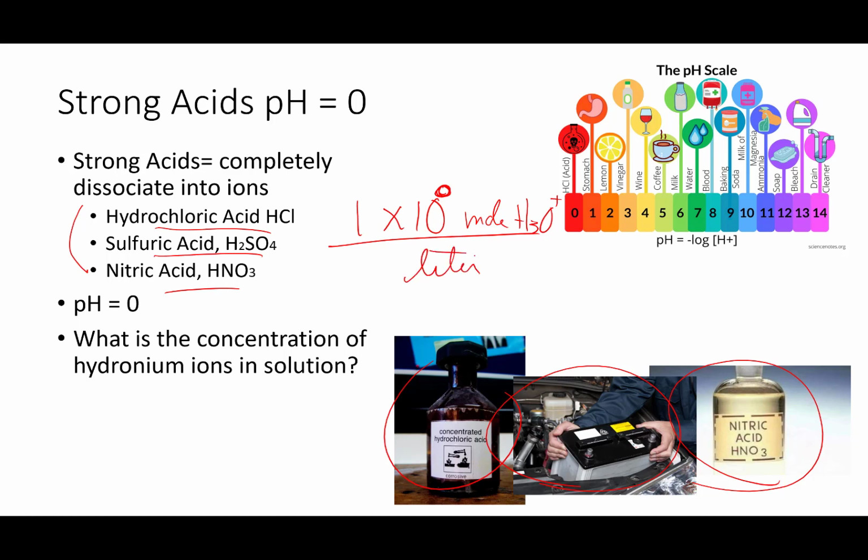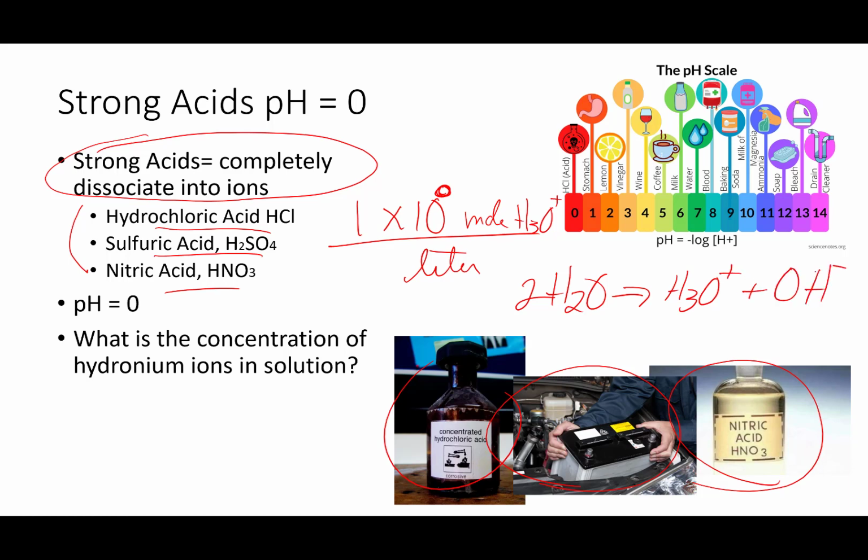So what does that tell us? That tells us that the acids are going to completely dissociate into ions. Because remember, water will dissociate into hydroniums and hydroxides in solution, and it's a dance back and forth. But in a strong acid or a strong base, it's all going to go in one direction. There's none of this dancing back and forth, switching partners back to the reactant. It is fully going to go towards the product side, and it's going to fully change into ions. That's what makes a strong acid a strong acid.